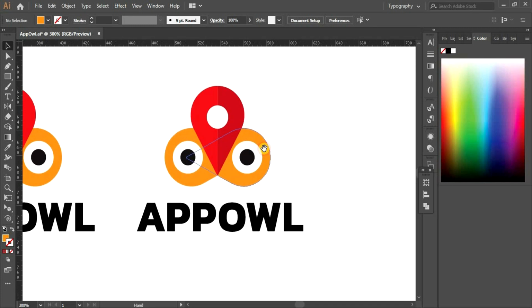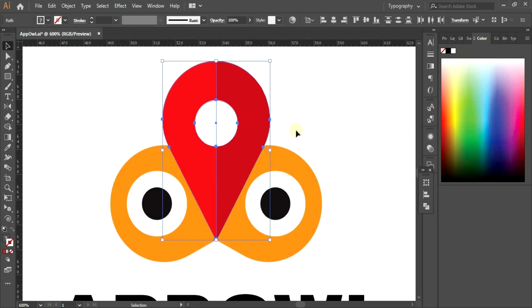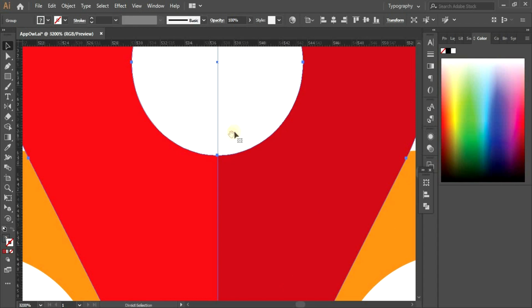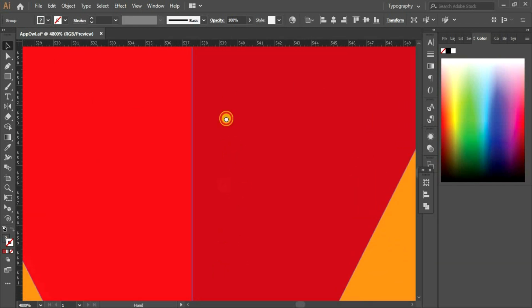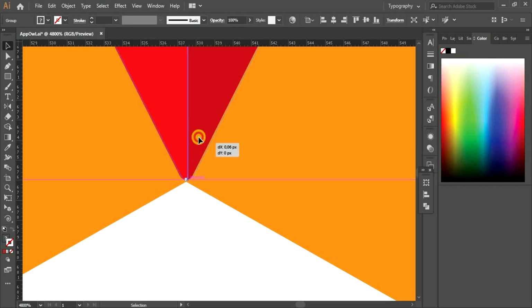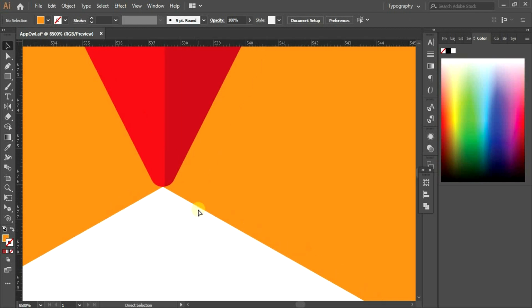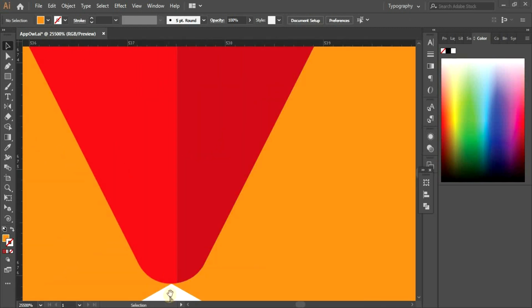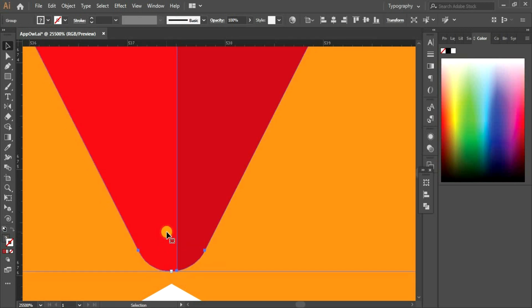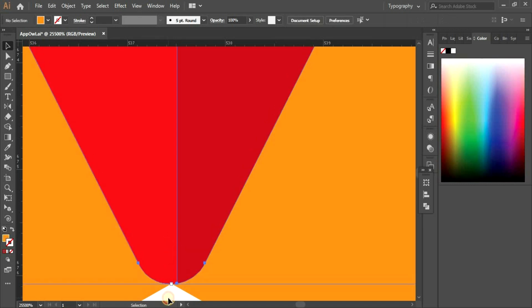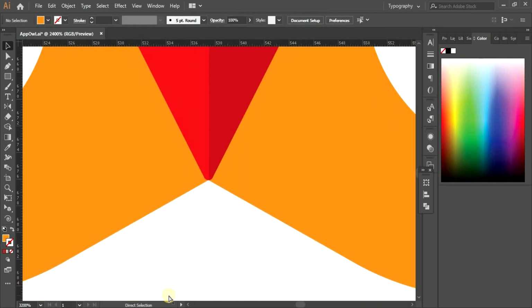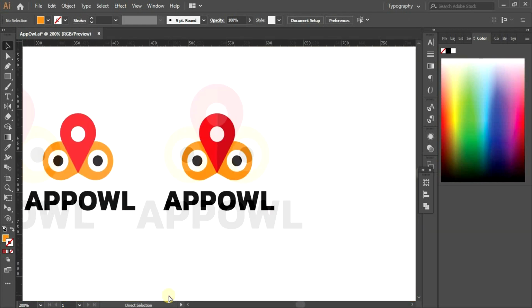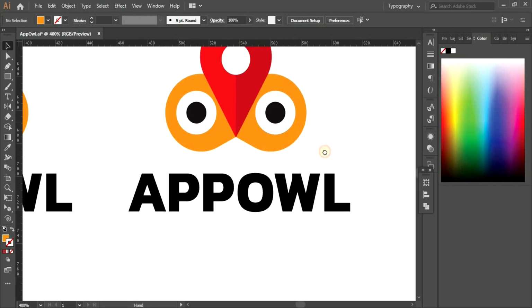Yeah, I think this looks okay. Let's just group the location pin and adjust it properly. Yeah, this looks nice.